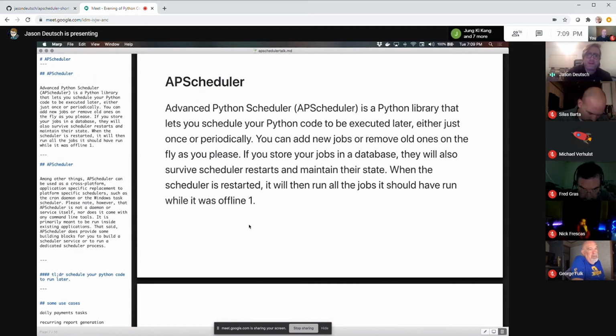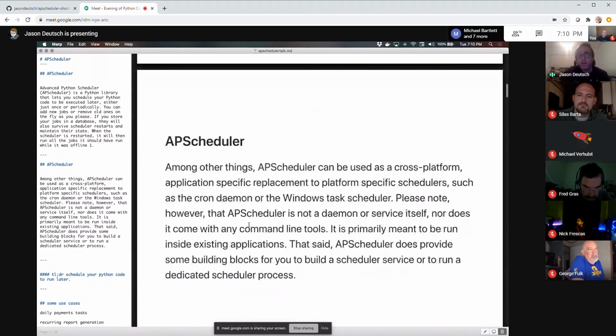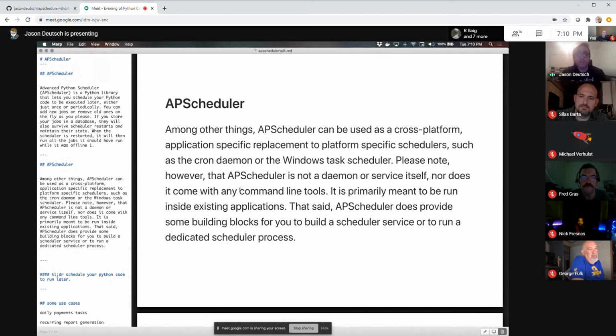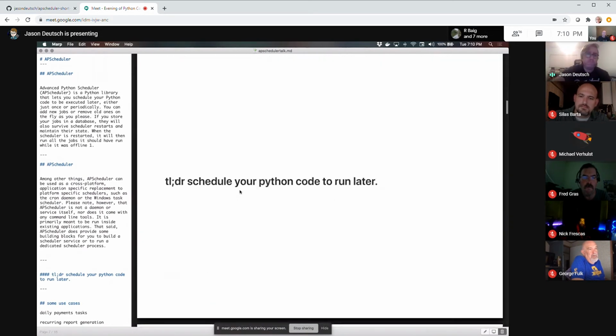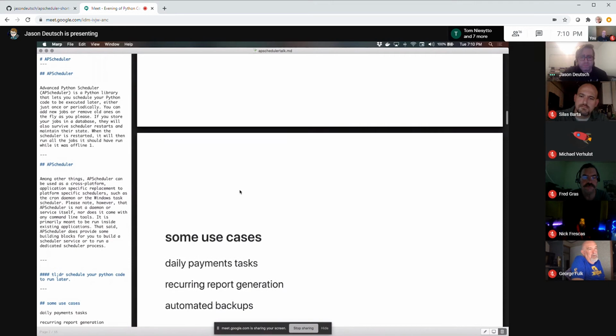But when you're thinking about scheduling things to run later, think of AP Scheduler as being a much more full-featured, Python-based alternative to something like Crontab, something you can really use in your applications. So in short, this is really something that allows you to schedule your Python code to run later.